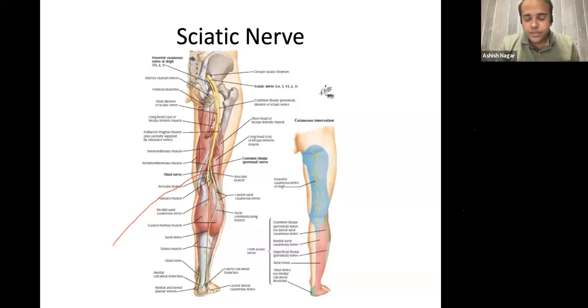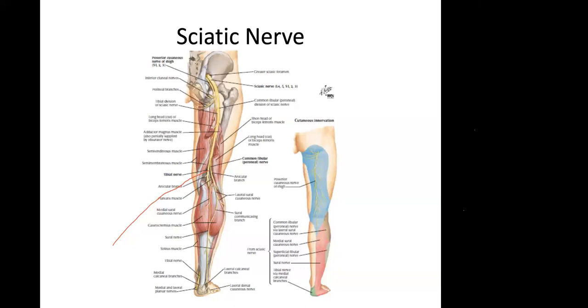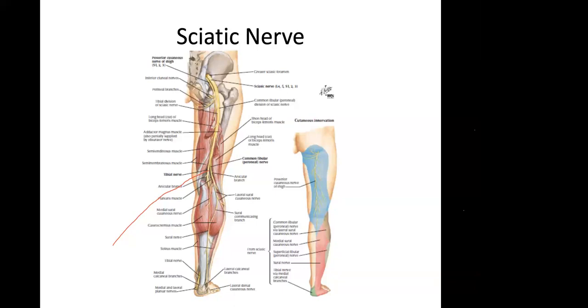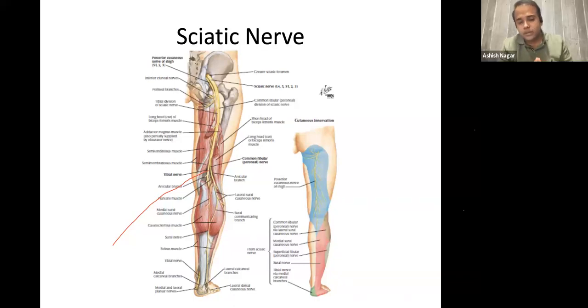Okay, so coming into the lower quadrant, one very important nerve, as you all know, is the sciatic nerve. It originates from the lumbosacral plexus. It descends down and it branches into the tibial and common peroneal nerve at the superior angle of the popliteal fossa. Now, there will be one communicating branch from each of the tibial and peroneal, which will combine together to form the sural nerve. Now, the sural nerve is a cutaneous nerve, so it supplies sensation to the posterior leg.